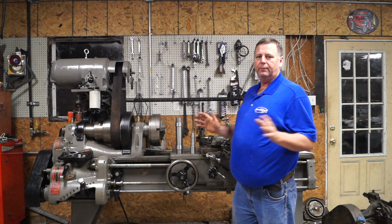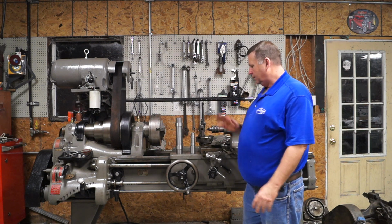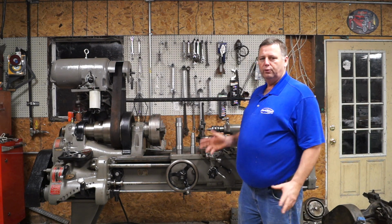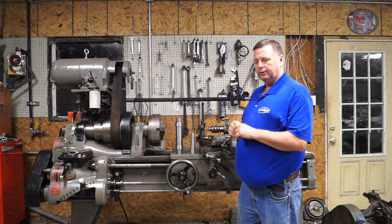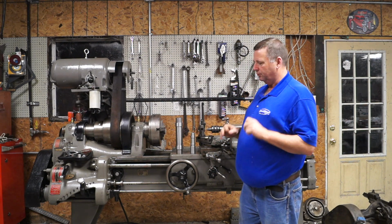Other than that, man, I'm stoked about the lathe. I'm getting used to running it. I need to clean it back up, but I'm super stoked.